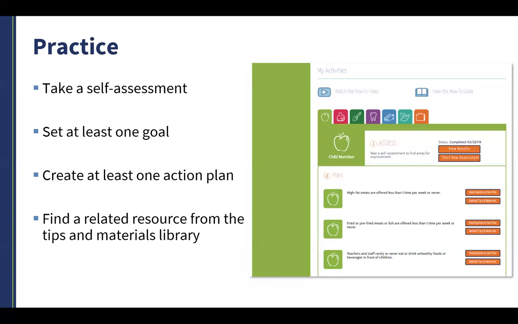So I'd love to know what your experience was like. What'd you think of the platform? Let's start with a softball question. Just in the chat box, tell me, what self-assessment did you take? What module did you work in? Got 2 nutritions. Someone did breastfeeding, physical activity. Susan did nutrition and physical activity. Nutrition, physical activity. So got a good little bit of variety here, mostly nutrition and PA, but breastfeeding as well. Love to see it. Someone did breastfeeding and nutrition.